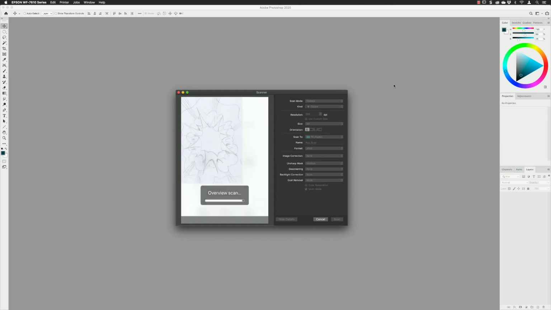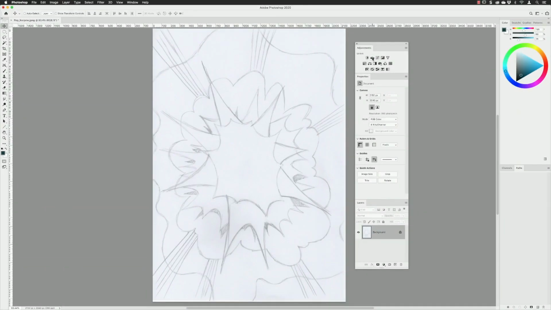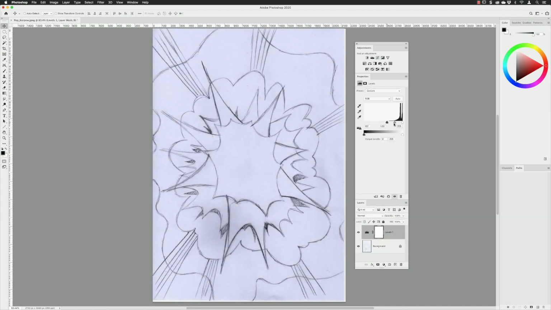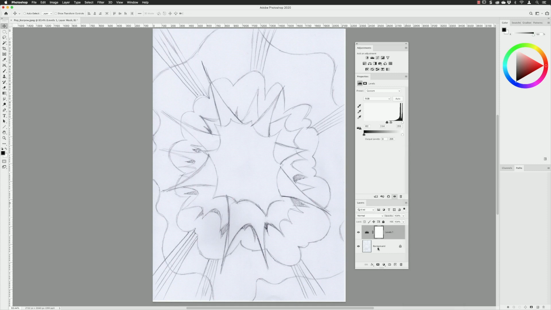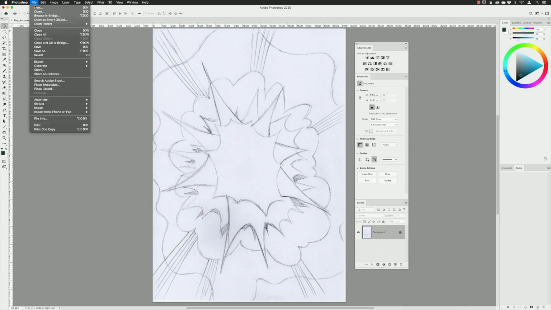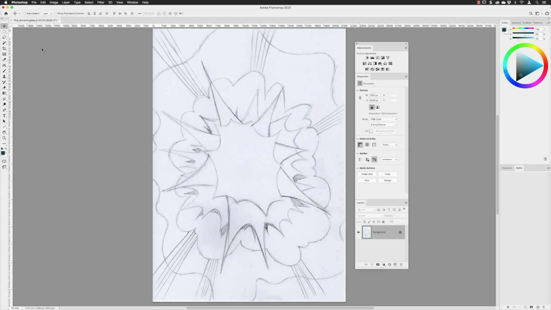So I started off with a pencil sketch which I scanned and then brought through into Adobe Photoshop, mainly because I needed something to work to inside of Illustrator. I added a levels adjustment inside of Adobe Photoshop just to enhance the contrast between the pencil marks and the paper background. I then flattened the image again so I could overwrite the original JPEG of the scan, and I could use that inside of Illustrator.